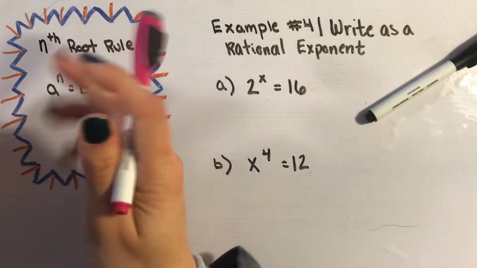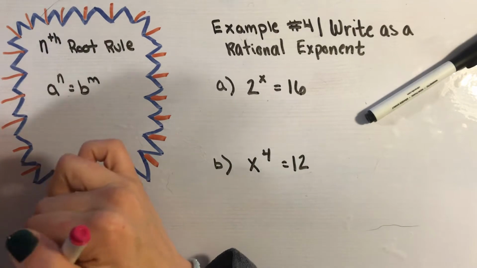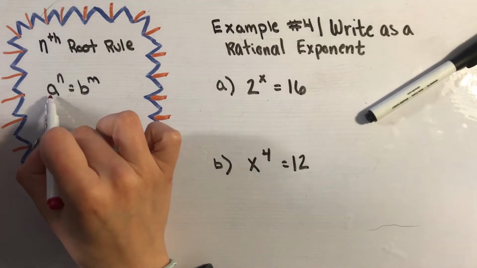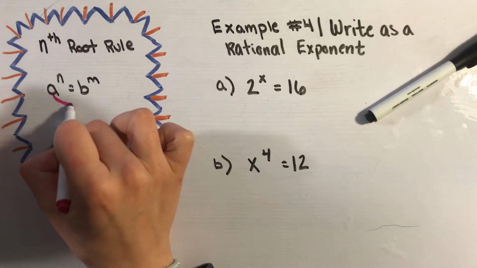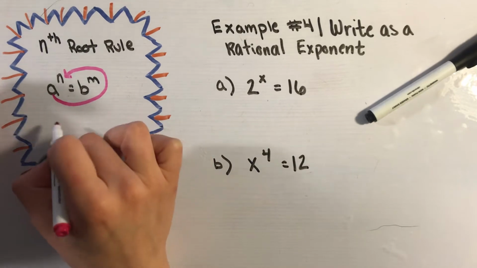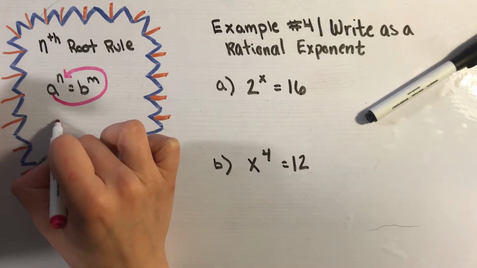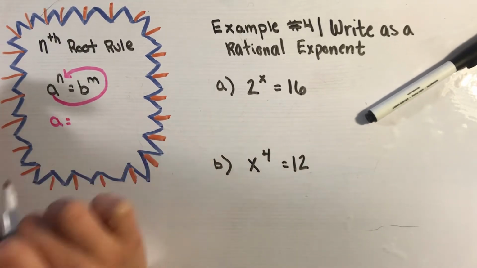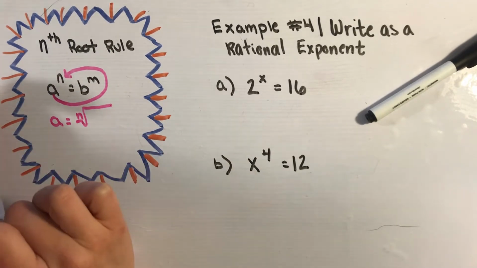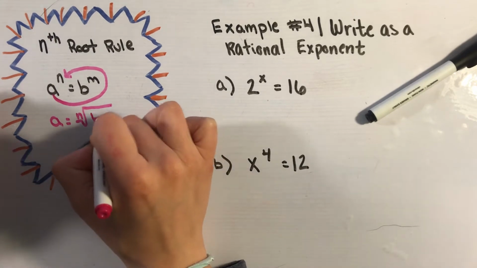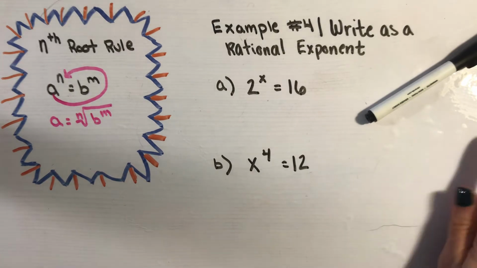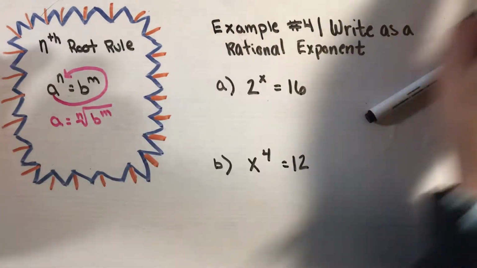And so in the previous examples I called it reverse, reverse. This one I'm going to call it turn it out. Okay. So we're going to start with a and loop it the other way. So you're going backwards. What this will look like is you'll have a stays, it equals the nth root of b to the m. Okay, so that's an intermediate step.